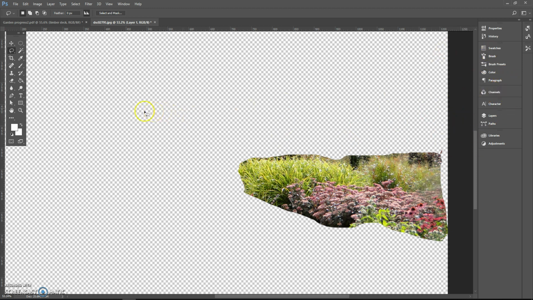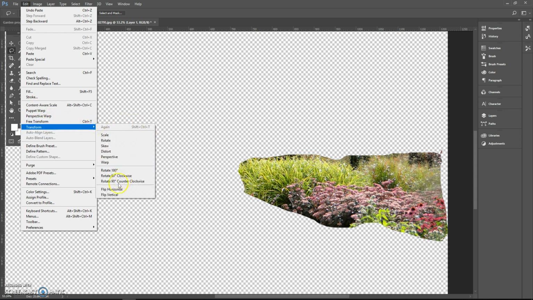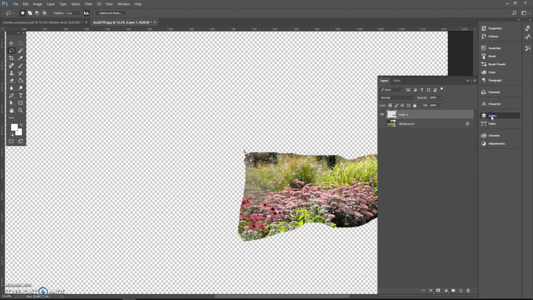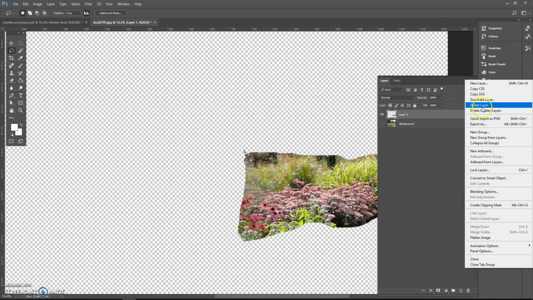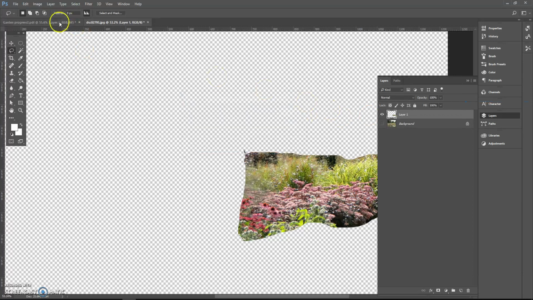So this layer, I will mirror it: edit, transform, and then flip horizontal. And then I will bring this to my other drawing. So I go to layer, duplicate layer, and then select my garden drawing.